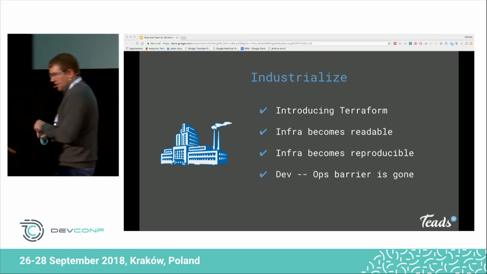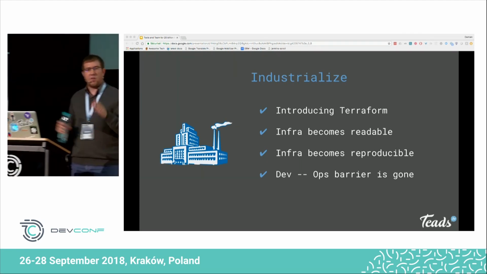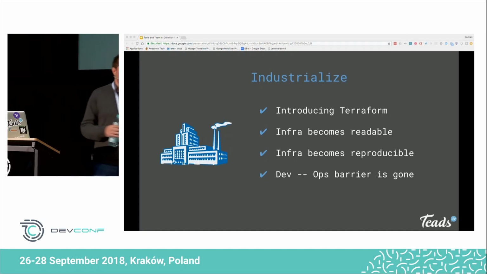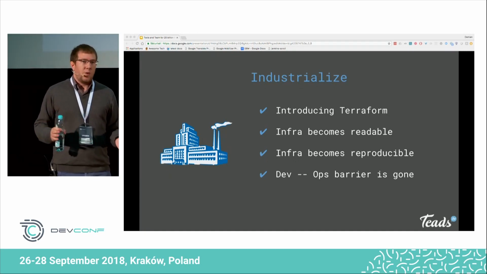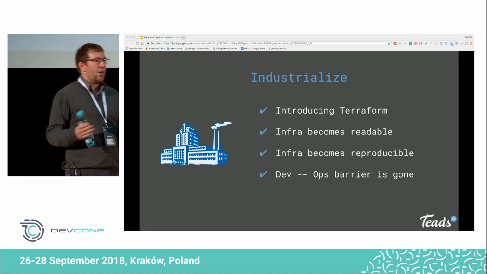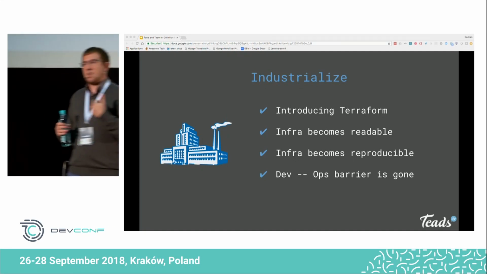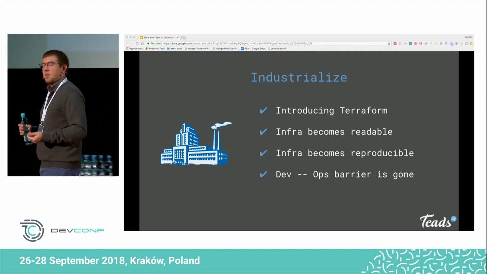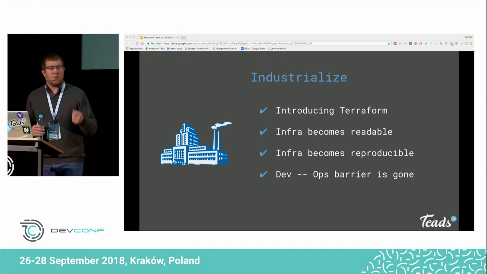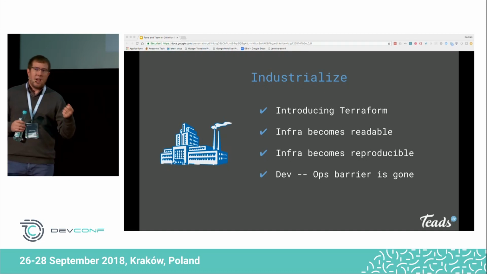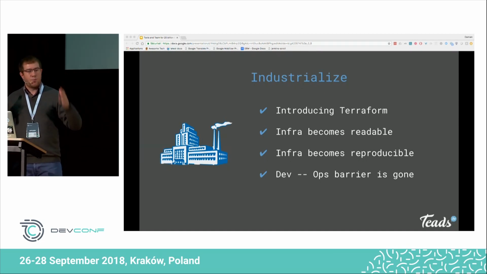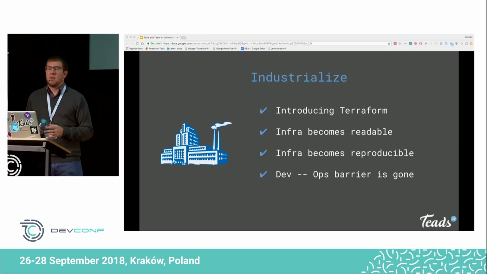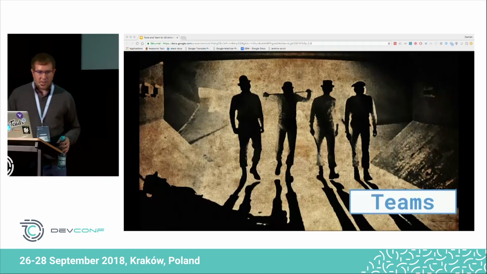And yesterday I checked, and that Terraform repository has 57 different contributors. And we are about 100 engineers at Teads. So it means that more than half of all the devs have created at some point some kind of infra for their projects. And this is something I did not truly expect when we started. We started this for the Infra team, but it spread around, and it broke that dev and ops barrier.